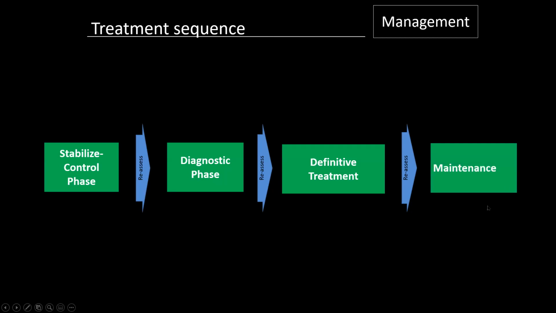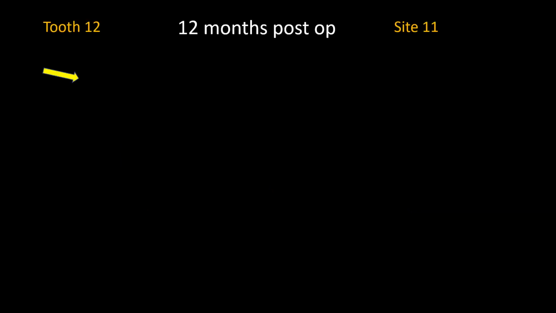And then maintenance. The maintenance protocol should start from the beginning, not at the end. If the patient in my practice can't commit to this at the beginning, I will not start the treatment. I will basically do a remedial treatment and that will be it to help the patient. But having said that, let's look at 12 months post-op without taking the x-rays.